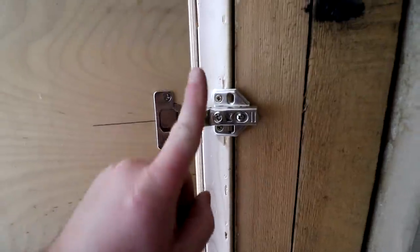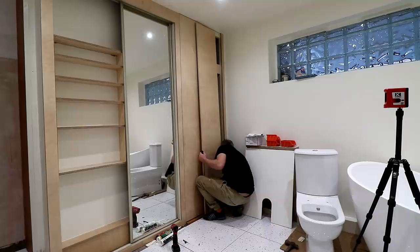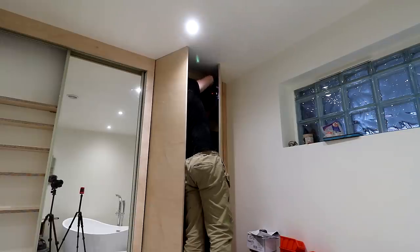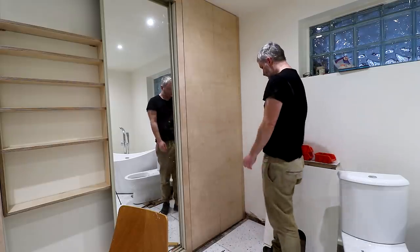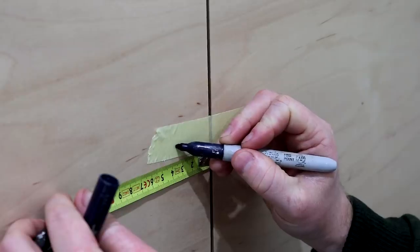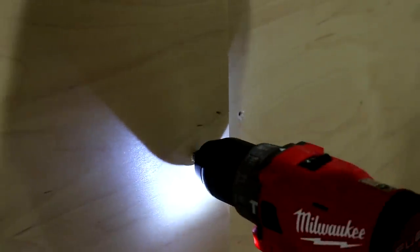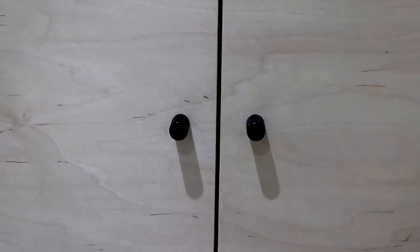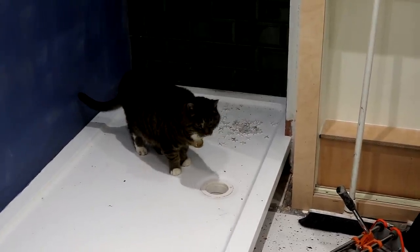These slots also let you move the door up and down, but I'm not going to use them in this instance. I can then offer up the second door, putting a few shims on a piece of wood to lift it until it was level with the first door, and then get that secured in place too. After adjusting the hinges it was looking pretty good. I found these nice knurled black handles on eBay and got those fitted. Then the bathroom inspector paid us a visit — I think he was satisfied.